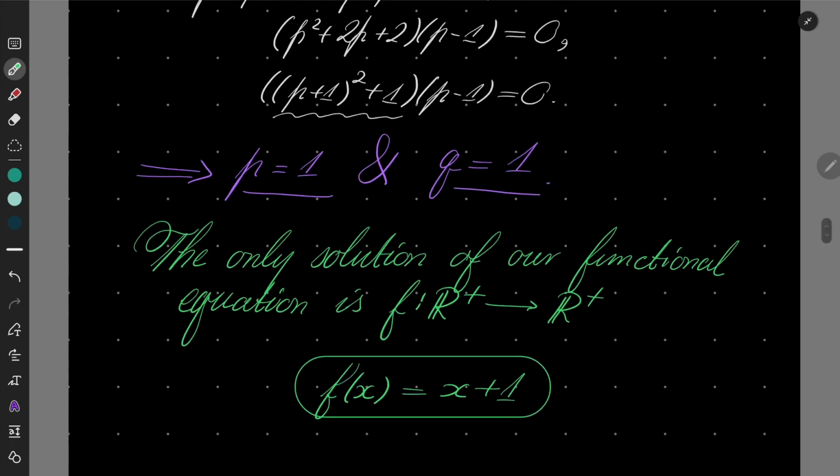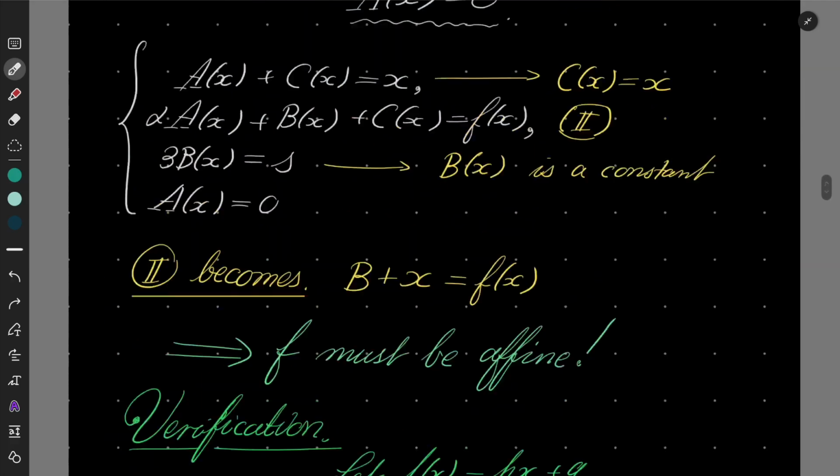Well, one last remark. Is its range in the positive numbers? Yes, it is, because if we add a positive number and 1, we also get a positive number. So in fact, this is our solution, and this is the only solution. And that closes our problem. So as you have seen, what to get from this problem?